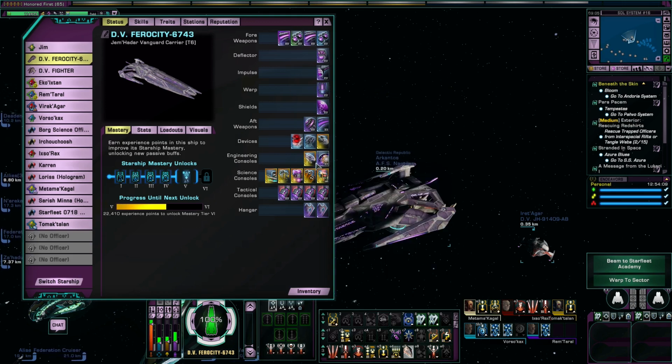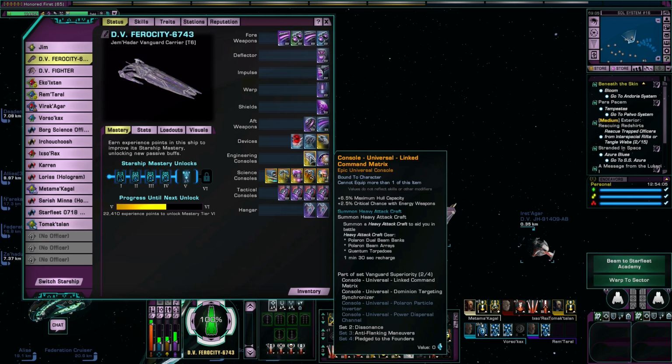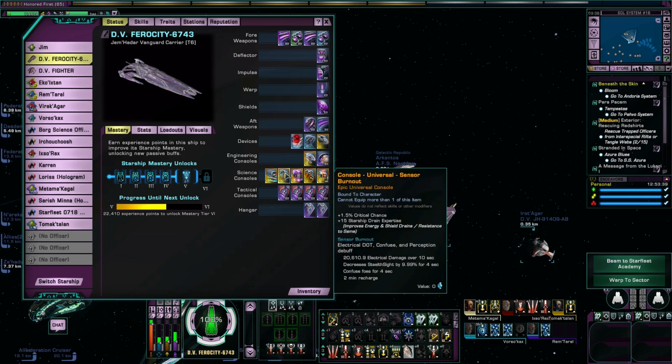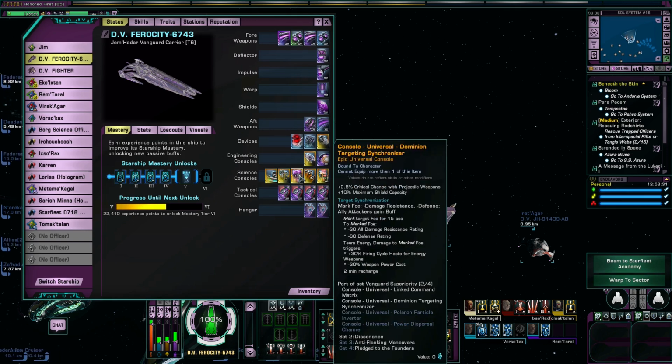I may have a look at getting the other part of that. So this Universal Linked Command Matrix, what does this do? 6.5 maximum hull capacity, 2.5 critical chance with energy weapons. Summon heavy attack craft to aid you in battle. Ah, that's interesting. Right. Science consoles. Universal Ablative Hazard Shielding, 5% shield resistance. Universal Sensor Burnout, 1.5 critical chance, plus 15 starship drain expertise. And this little doohickey, Universal Dominion Targeting Synchronizer, gives me a 2.5 critical chance with projectile weapons. Strangely enough, I wasn't using one. And a 10% maximum shield capacity.